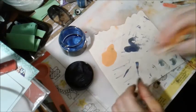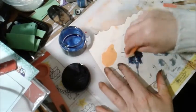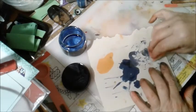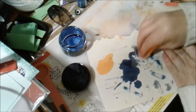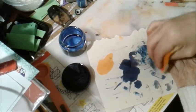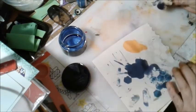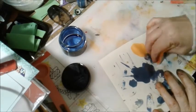Let's do that one. Let's do purple. Well, that one's really... Yeah, that's kind of cool. It's hard to see with the plastic part. It moves on me. The original stencils these came with, they don't move. You kind of stick them on the paper and they don't move. I do like that. Less movement is better.